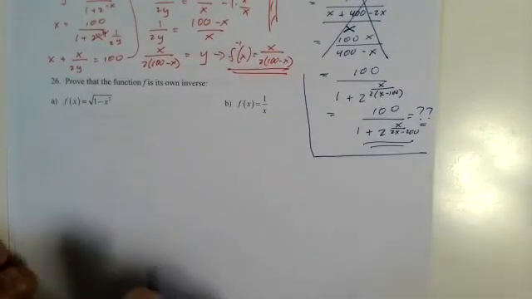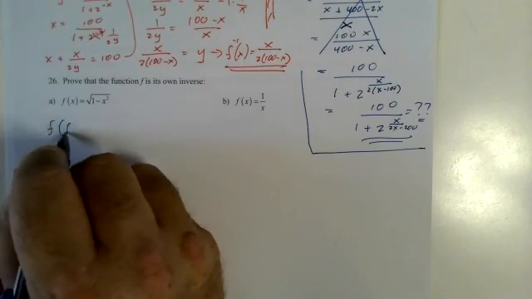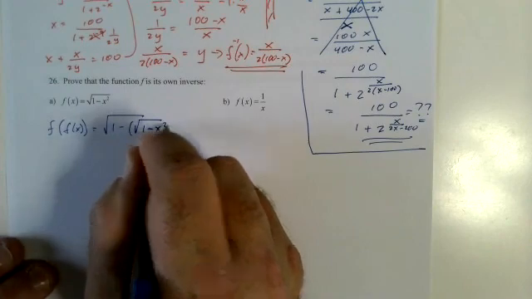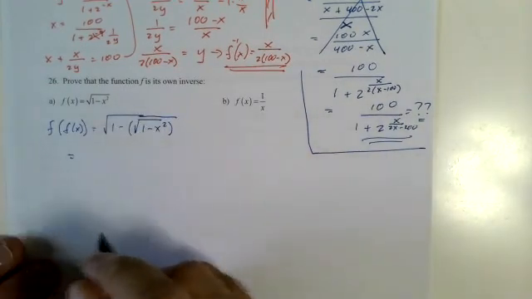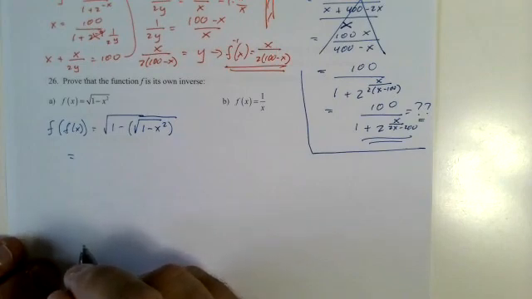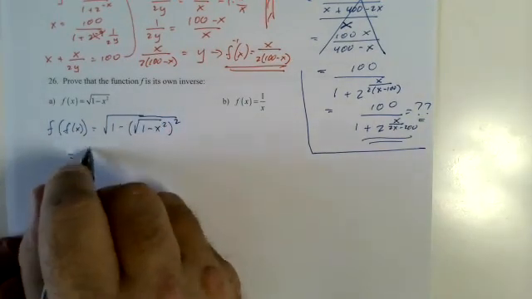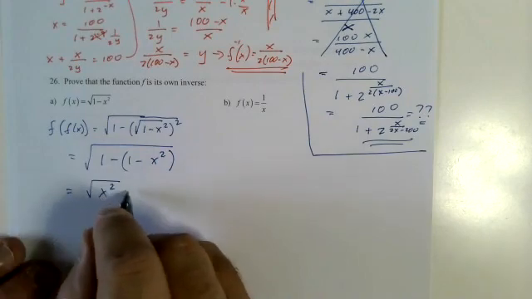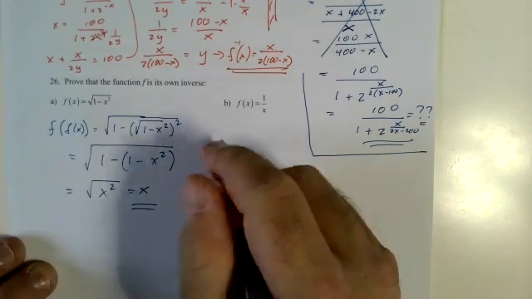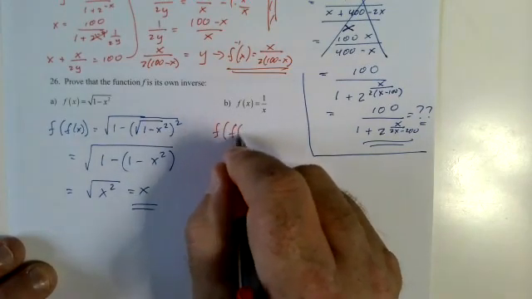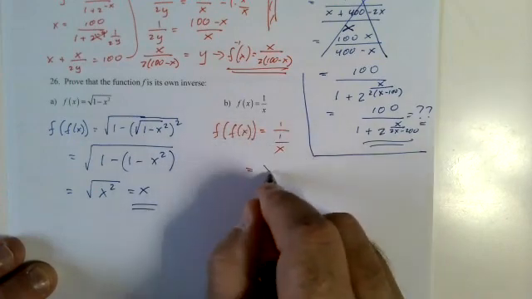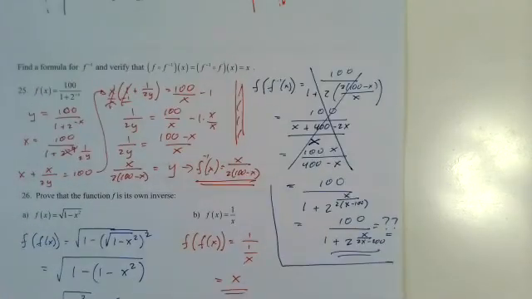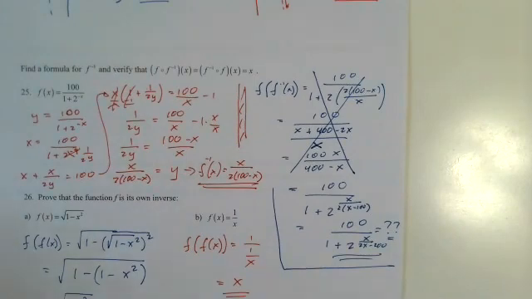Prove that the function is its own inverse. f of x. We haven't proved it's an inverse yet. Square root of 1 minus square root of 1 minus x squared. All right, that's weird. 1 minus, squared, equals square root of 1 minus x squared in parentheses, equals 1 minus 1 square root of x squared equals x. Kill. And this f of x, 1 over x is x. All right, that's good stuff. Yeah, that'll do for now. Actually, I was going to go back and fix this and prove it, but that's fine. I don't mind leaving mistakes, let you people work them out. Happy mathing.